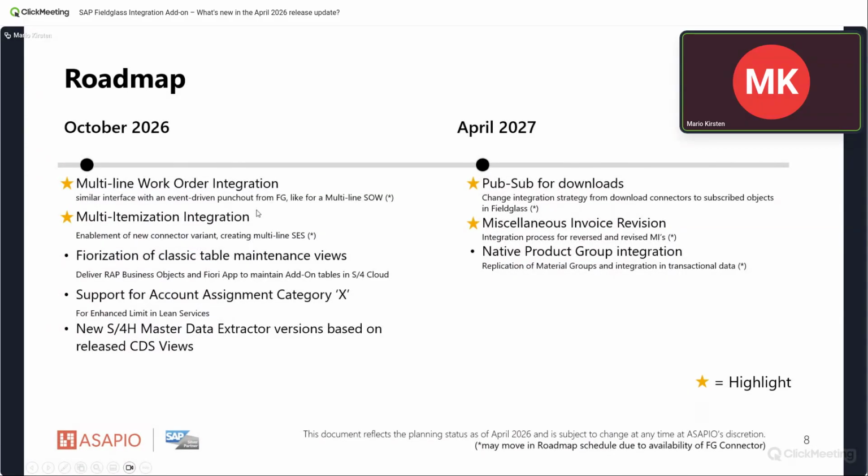This creates a different output from a technical integration perspective. It's a completely new interface technically that we have to implement, which ultimately leads to a multi-line SES.